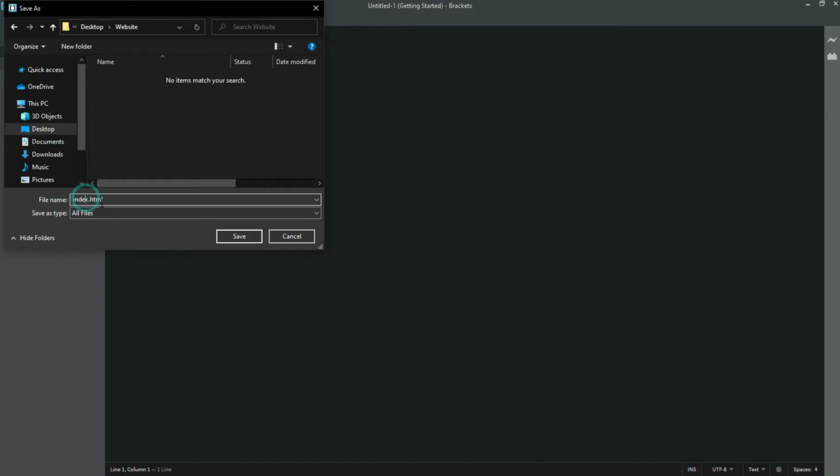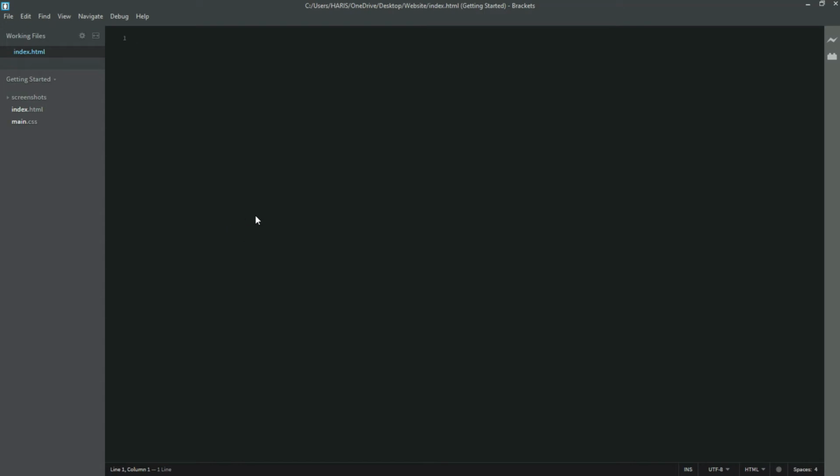Whenever they go to the link, like your domain name, this will be the first page they go through, and from there it will go to the other pages. And .html is a file format, so you are formatting this file as an HTML file. Now the computer knows you're saving it as HTML, so whatever you put inside this file will function as HTML code. You can see your name here, and down here it says HTML. Before it was text, but now it's HTML.